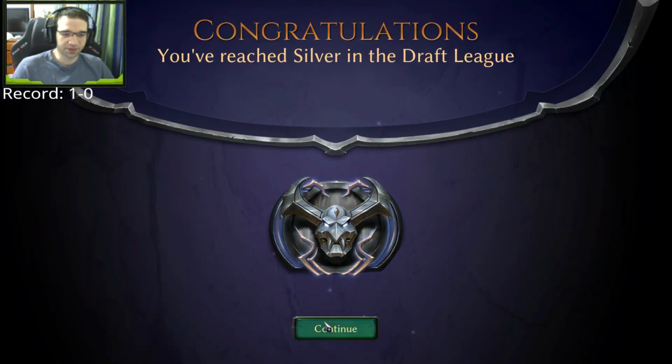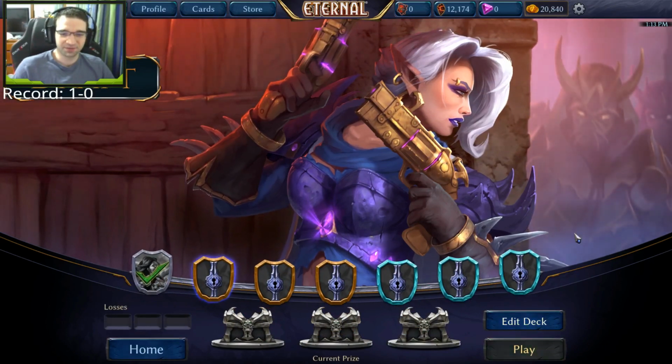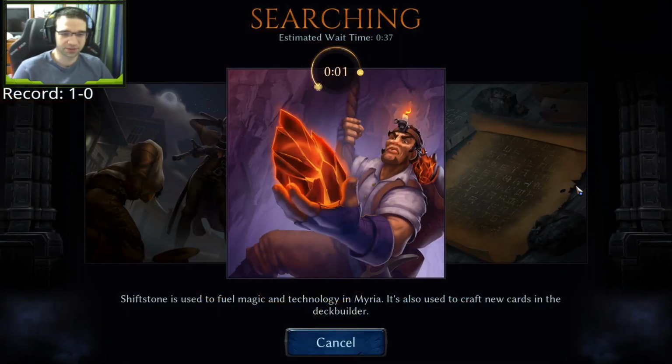Oh, that was my first game of the month, so I got dropped into silver there. I only got up to diamond at the end of last month. I couldn't quite make it into masters. I was not playing too much draft at the end of last month.